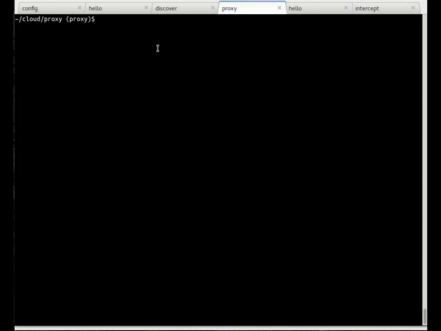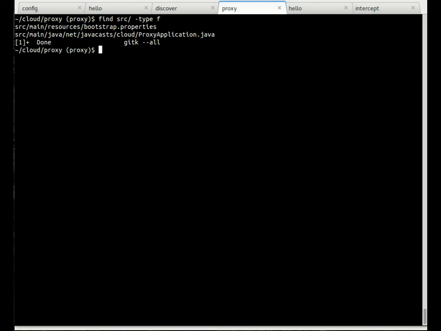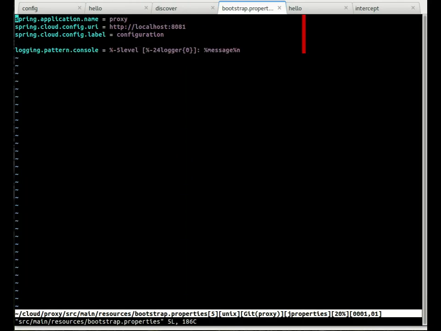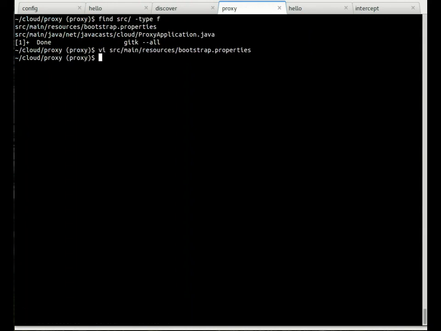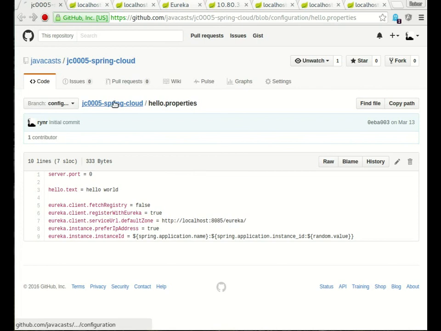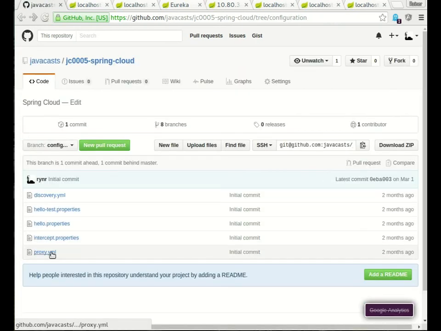It's again pretty similar. So we have the bootstrap properties that just tells it where to find its configuration. In the configuration itself, there's the configuration for the proxy.